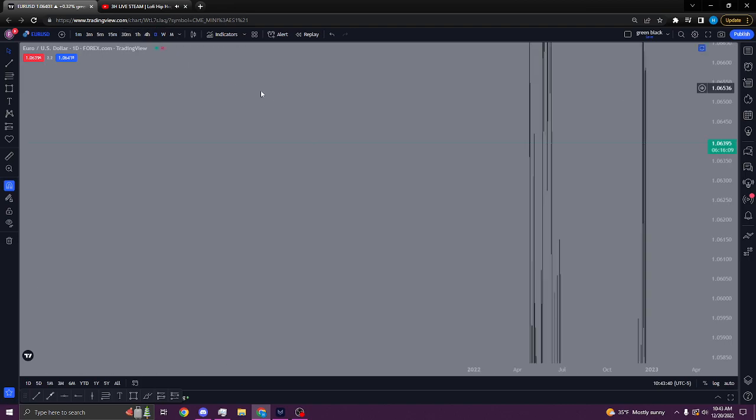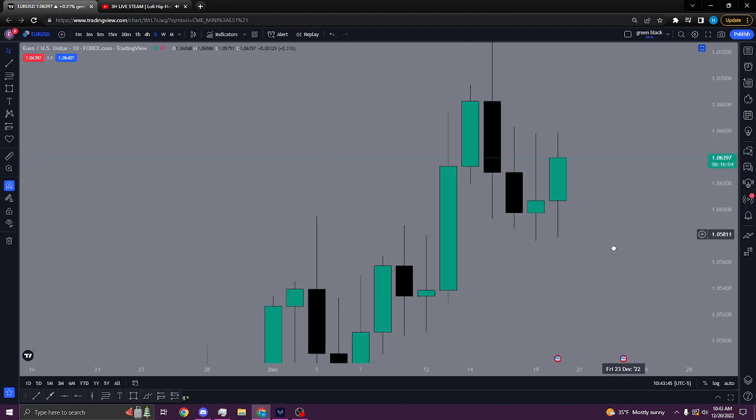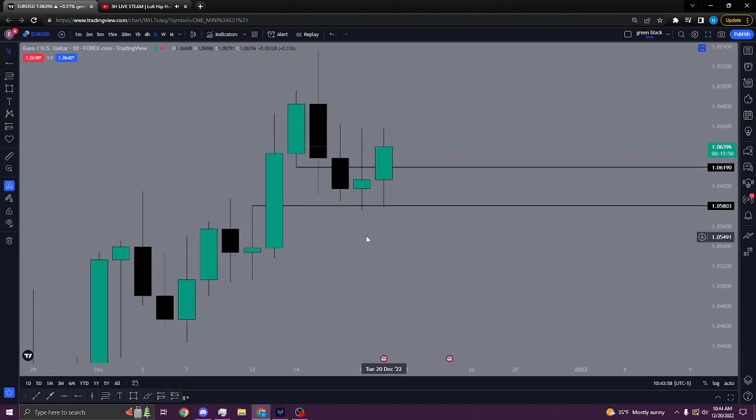All right, so let's go over the euro dollar. As we always do, we start on that daily chart, right? What do we see? We see this fair value gap on the daily chart. Price has been in there for a couple days now, but since price is near this fair value gap, we have to have these levels on our chart. And as you can see today, price went lower, made the low today, and then traded higher.